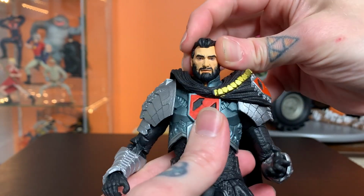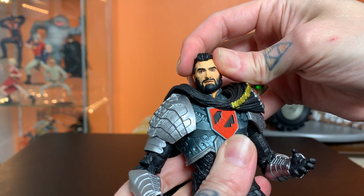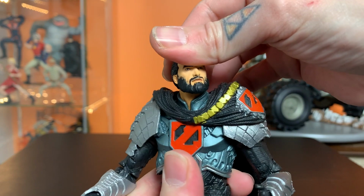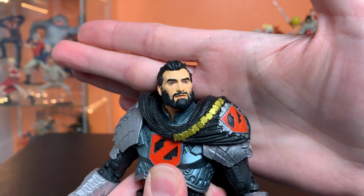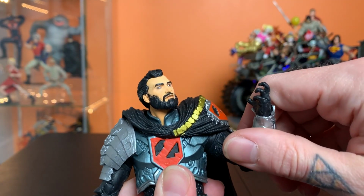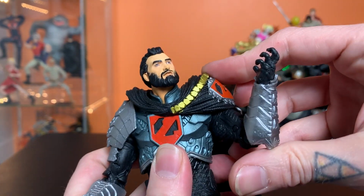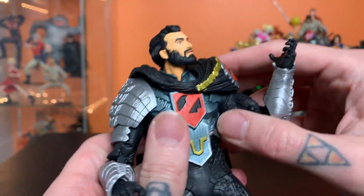And when I first got him out, I was really appreciating how he's got this fairly stern look. Sort of when you look at him like this, but then you move it different directions and it kind of takes on different emotions. It almost even looks a little sad, maybe forlorn, maybe thinking about what could have been, the Krypton civilization that could have been.